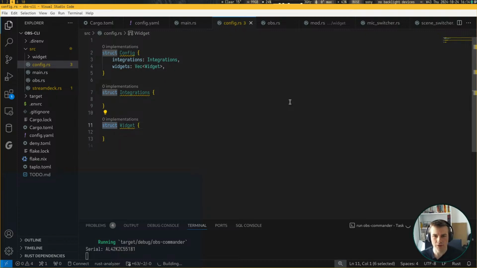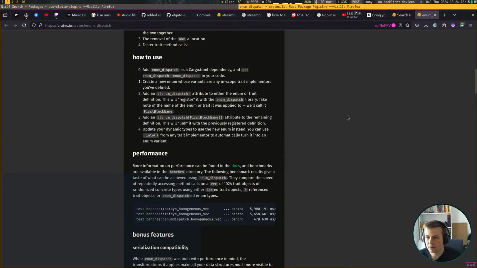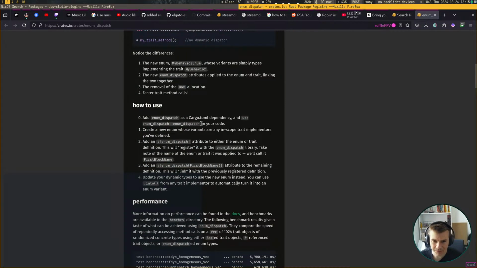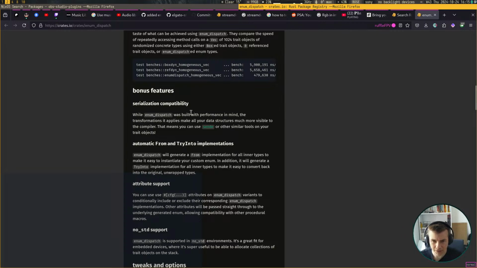Okay, so the widget is gonna be an enum, right? Oh, that's interesting. So how does this enum dispatch? It said something about trait objects.